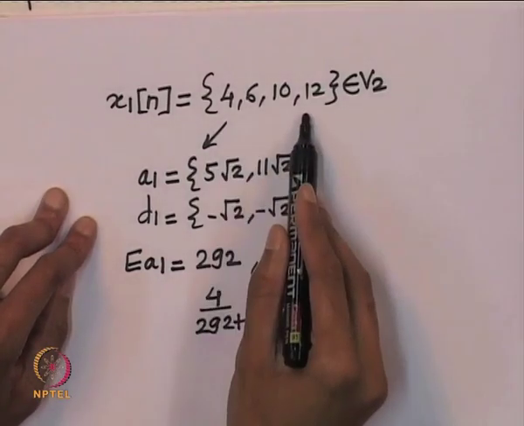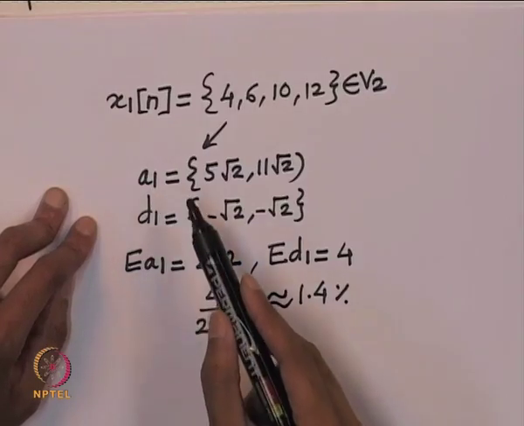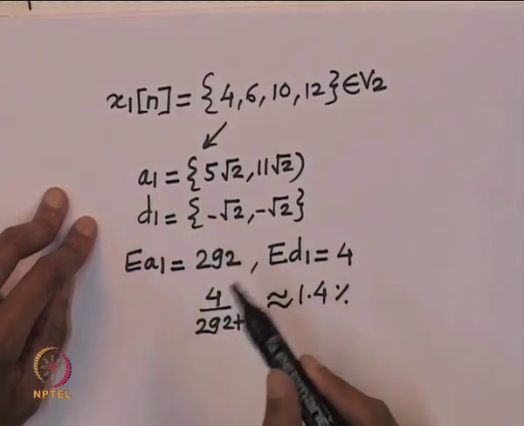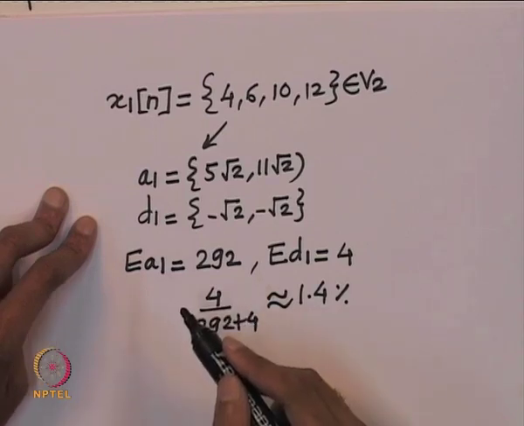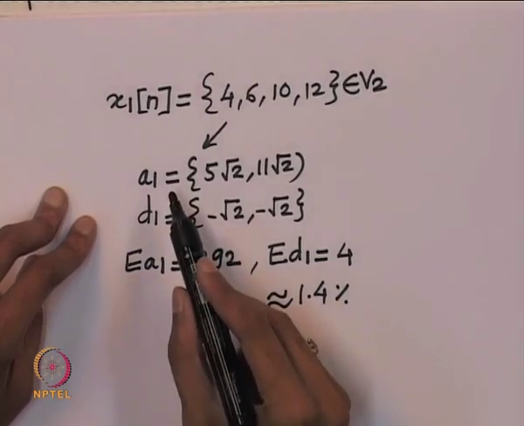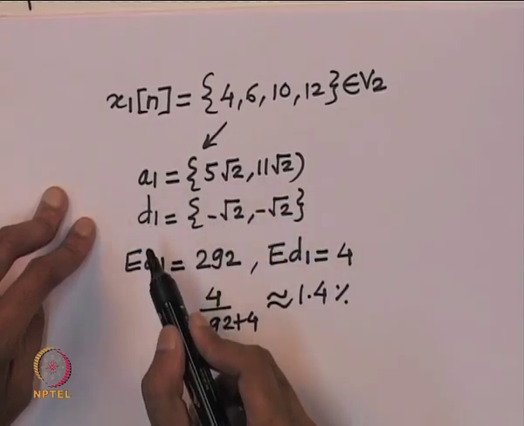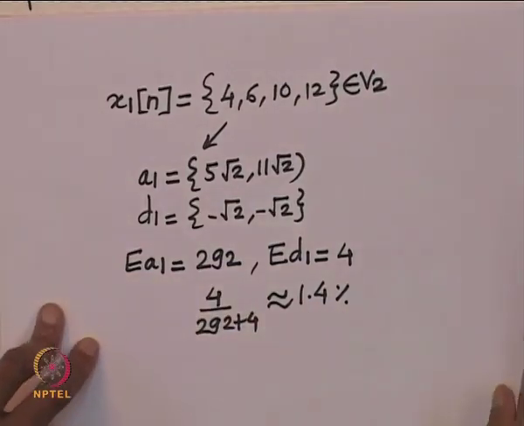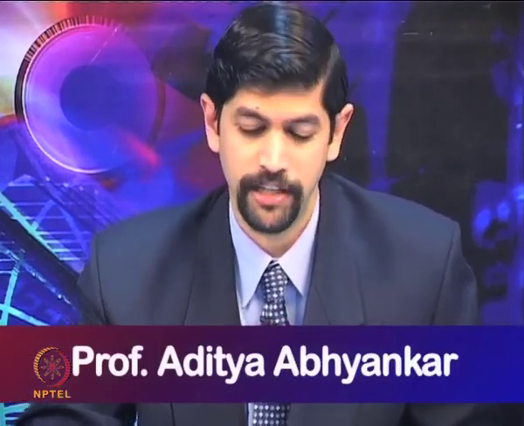So, for smooth signals, most of the energy will be stored in approximations. And for fairly rough looking signals, where for example you could be talking about a textured image, the energy distribution is in a way even, although most of the energy will always be retained in low pass coefficients, which are the approximations. The details in case of fairly rough signals would also have a fairly good amount of energy stored in them.